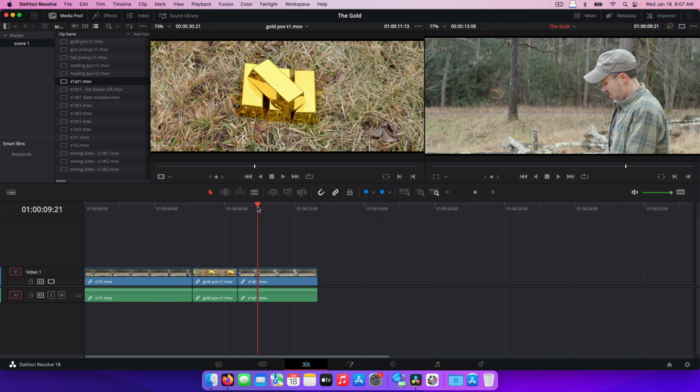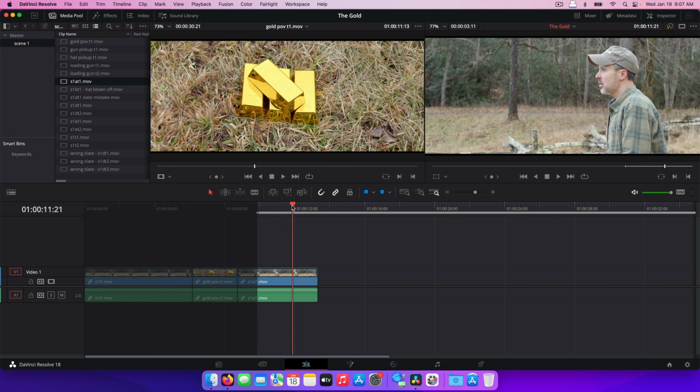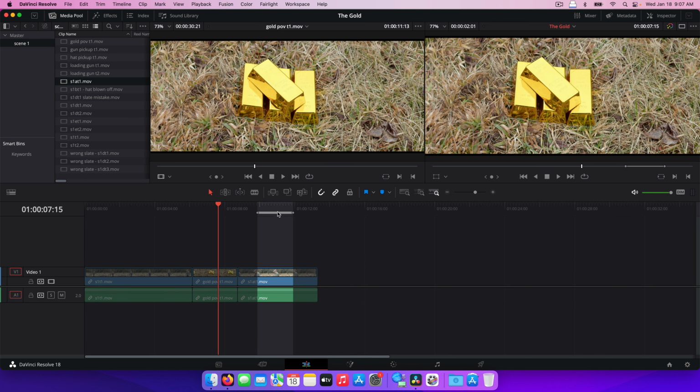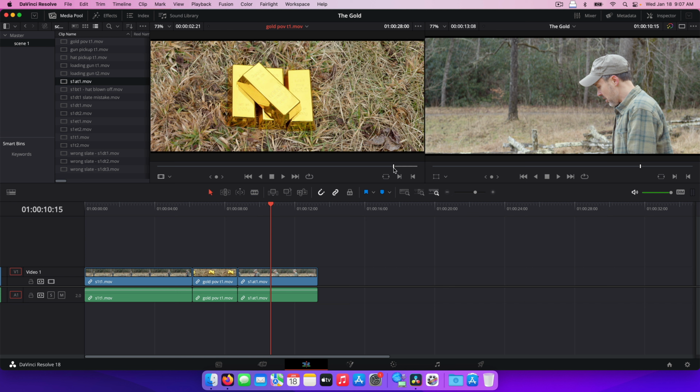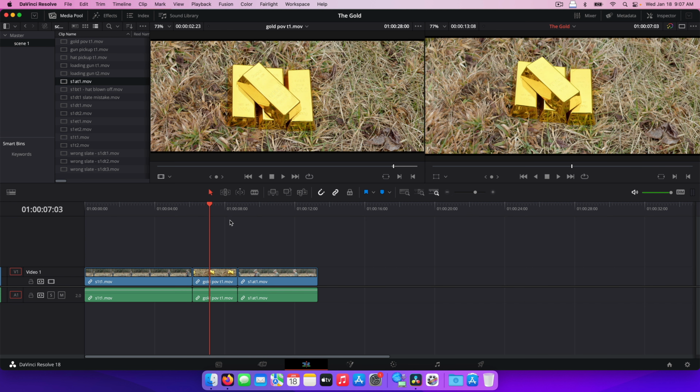Same thing for the timeline. You can place an in and an out point on the timeline. See them? And you can drag them around. And if you want to clear those, Alt X. So back to my source viewer. So let's say I wanted this part right there. It's a little different camera placement. So I'm going to put an in point right there. And then what I would do is put my playhead over this, drag this over, and when this menu pops up, I would say replace.